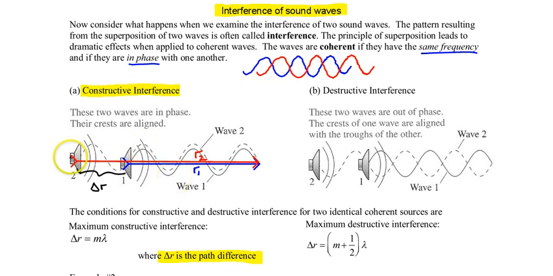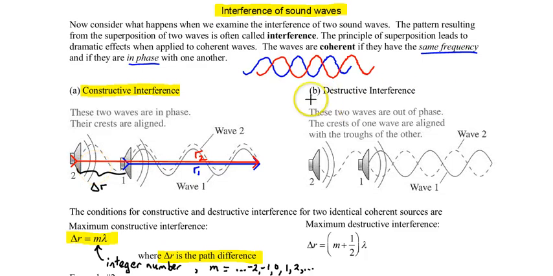For maximum constructive interference, we want the crest to meet with crest and trough meet with trough. So we want this to be exactly out of sync, one entire wave. So hence, the path difference for maximum constructive interference must be equal to a multiple of the wavelength. So this path difference must be equal to m times the wavelength, where m is some integer value, like m equals -1, -2, 0, 1, 2, and so forth. So as long as it's some integer number of the wavelength of the sound produced by both of these speakers.